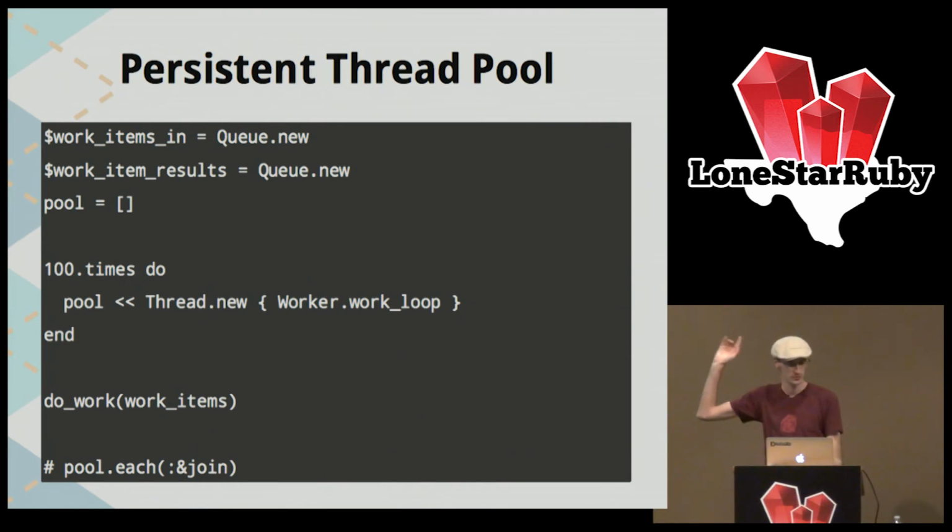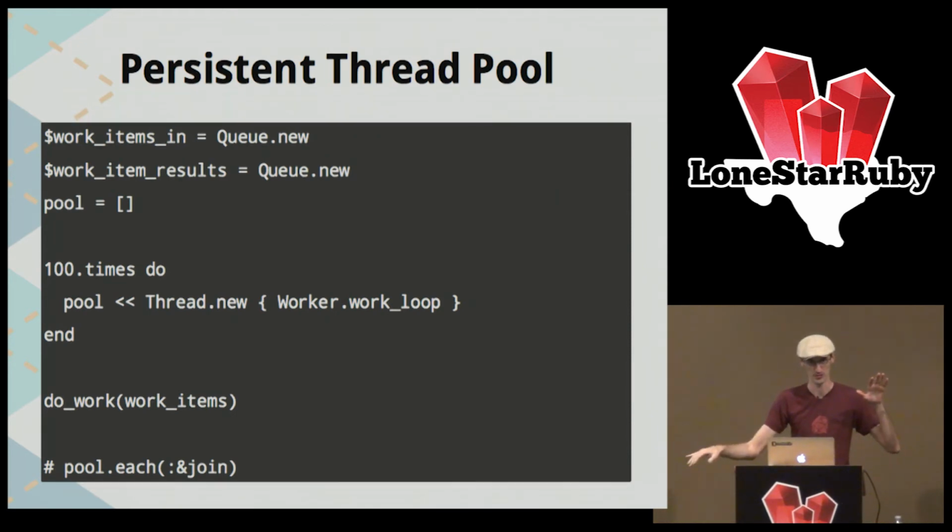So the first few lines here, we're sticking Queue objects into some global variables. That's basically a shortcut for the sake of concise examples on the slides. But they need to be available to both the threads that are doing the work and the thread that is giving work to those threads. So this was a reasonable shortcut.